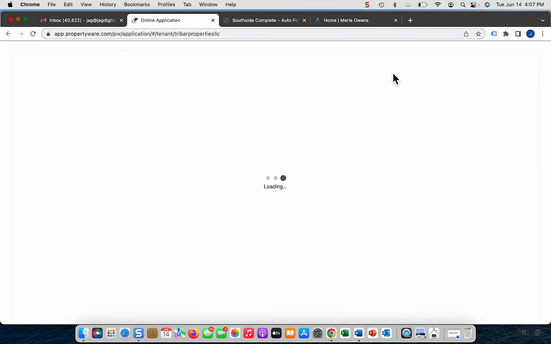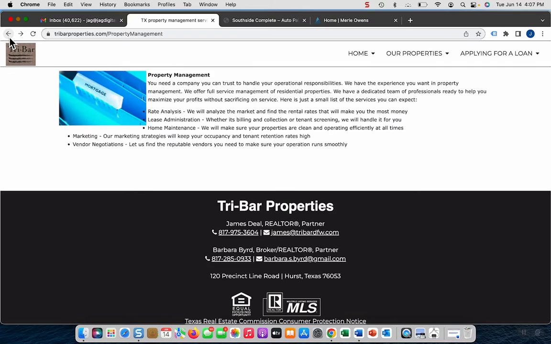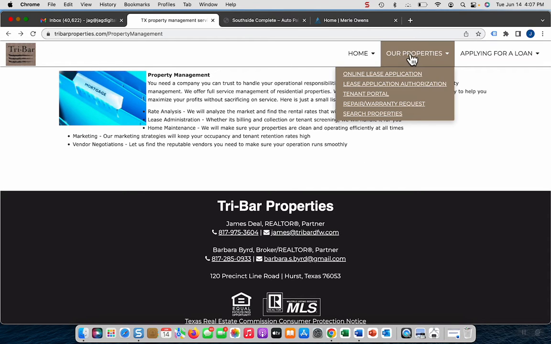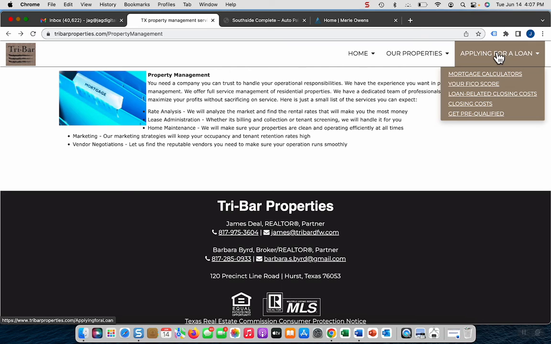Let's just go see what these look like. So I saw it thinking, so it took me to a whole other thing. And that's totally cool, but it's on the tab of your website. So let's see if we can get back. Okay, I got stuck earlier playing with this and I couldn't get back to the actual site. Same thing with the tenant portal, like the owner portal. It replaces the page I'm on. It should open a new tab.